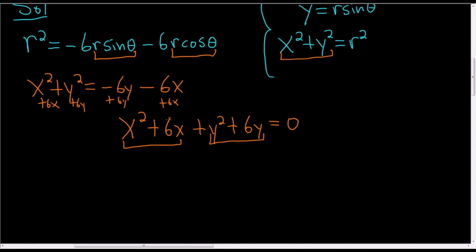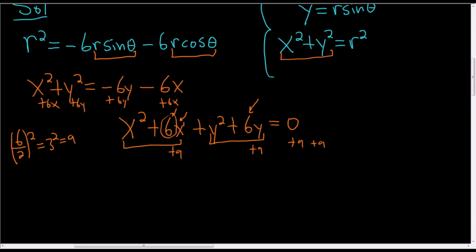So when you complete the square, you look at the coefficient of the linear term. So this is the linear term because it has a 1 here. So we look at the 6, we divide it by 2, and we square it. So 6 over 2 is 3. 3 squared is 9. So we're going to add 9 to both sides of this equation. And we're going to do the same thing for this one. Here we also have a 6, so we'll also add 9.